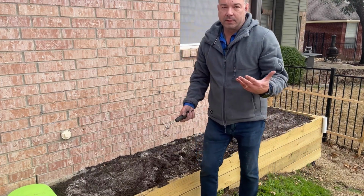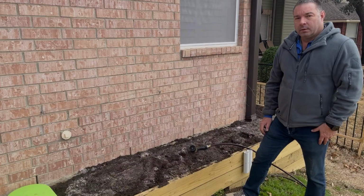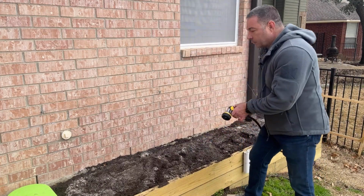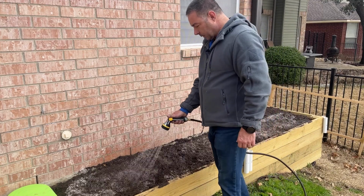Okay, so that's basically it. It's very simple. Grab the water hose and we'll water it in real quick. Okay, so I grabbed the water hose. I'm just going to put it on a shower mode and get this nice and soaked in.